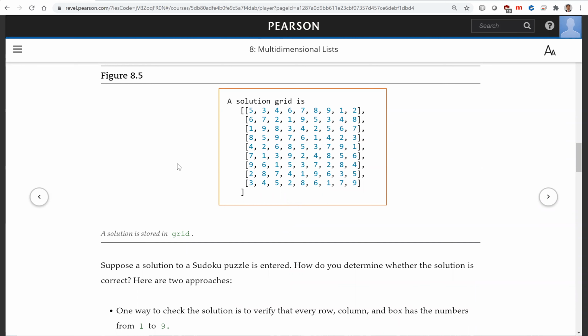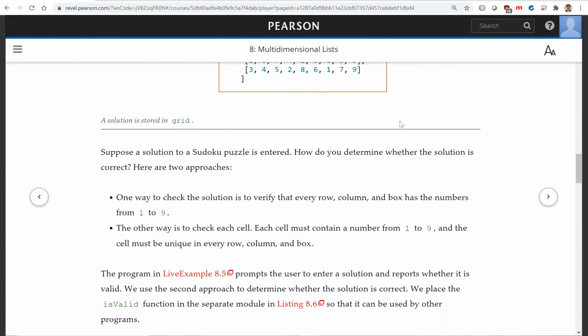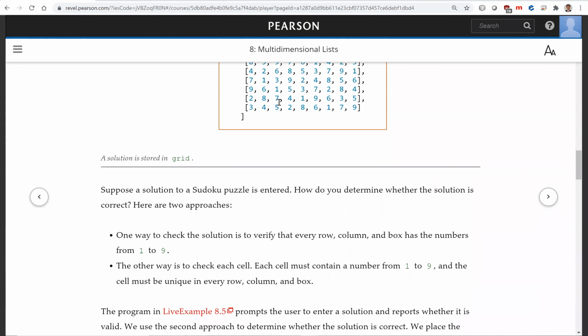There are a couple of ways to do it. One way is to check that every row, every column, and every 3 by 3 box has the numbers from 1 to 9. The other way is to check each cell. Look at every cell here.